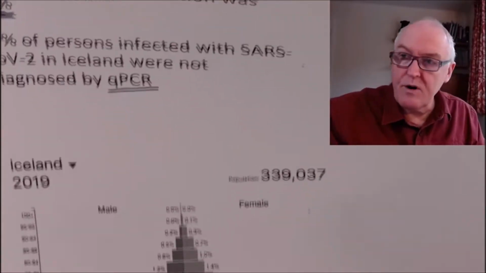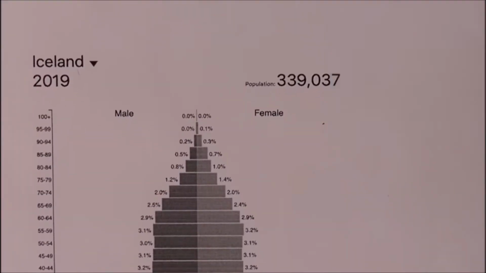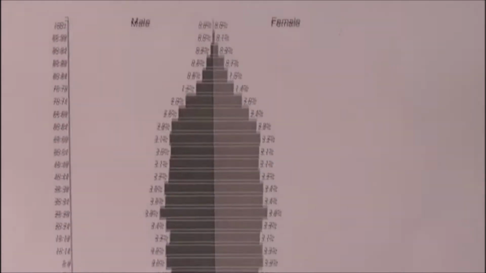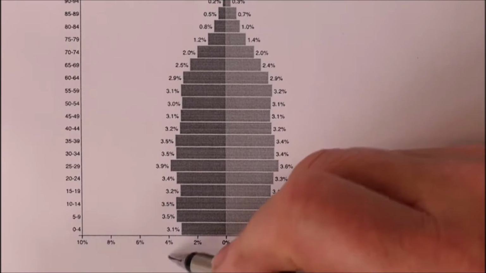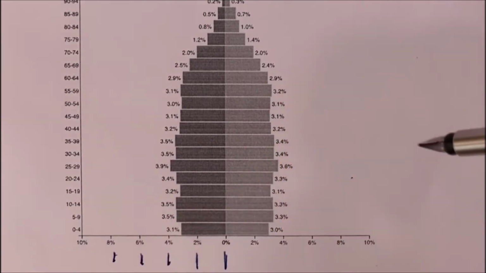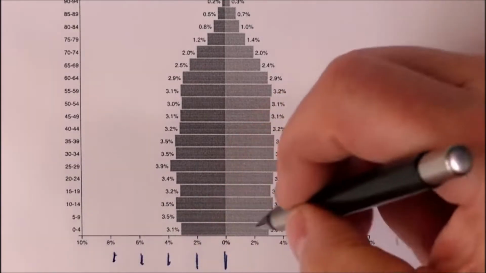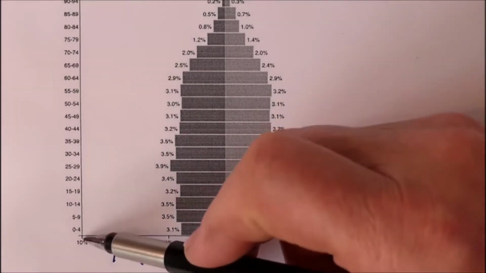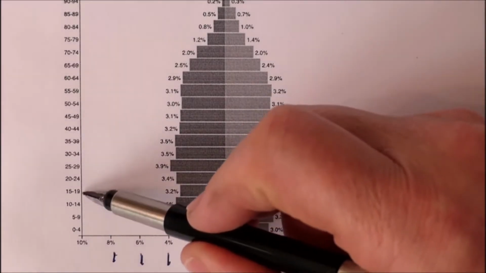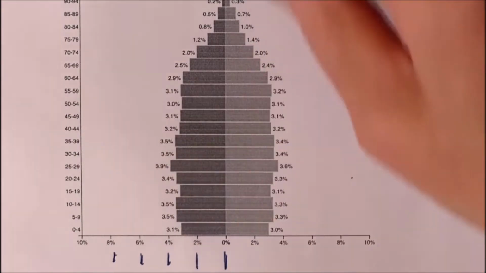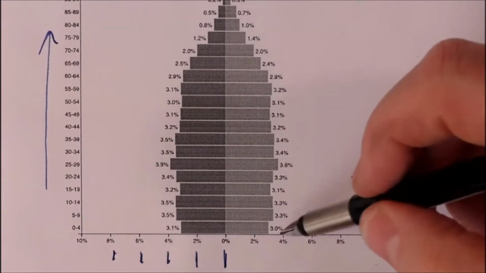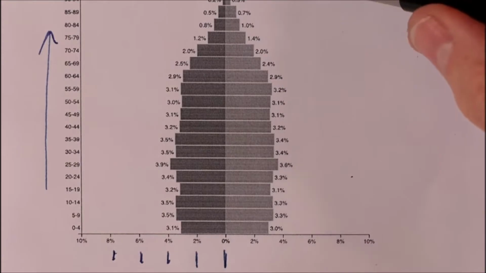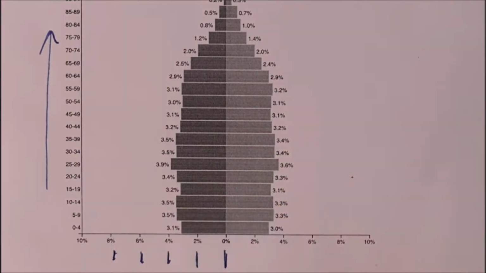So this is what we call the population pyramid. Now, I suspect quite a few of you are familiar with these already. But for those of you that aren't, this is the percentage of the population, so that's 0, 2, 4, 6, 8% of the population. And these lines represent the number of people at particular ages: 0 to 4, 5 to 9, 10 to 14, 15 to 19, 20 to 24, increasing age as we go up that scale. This side's female, this side's male. So we can see that 3% of the population is female in the age 0 to 4. That's the population pyramid.